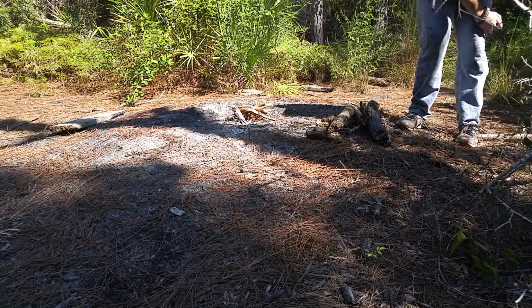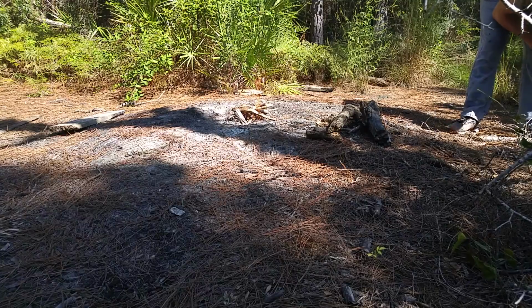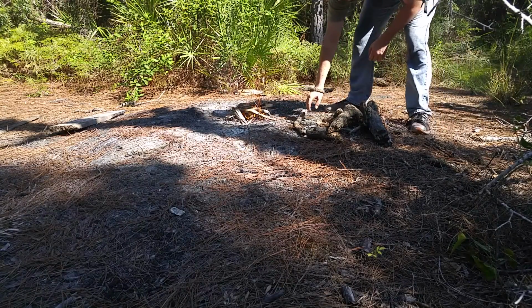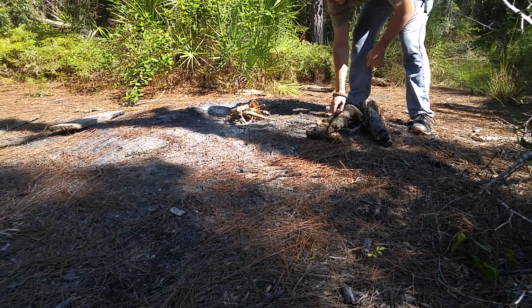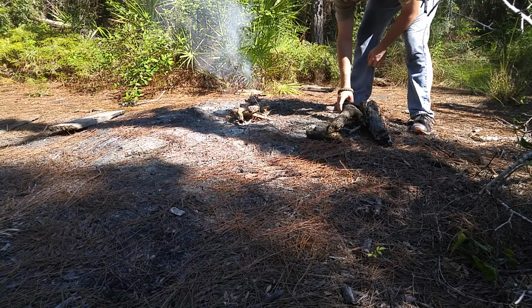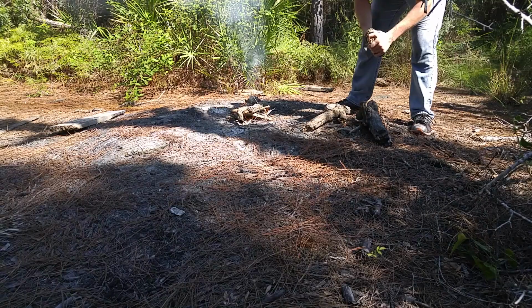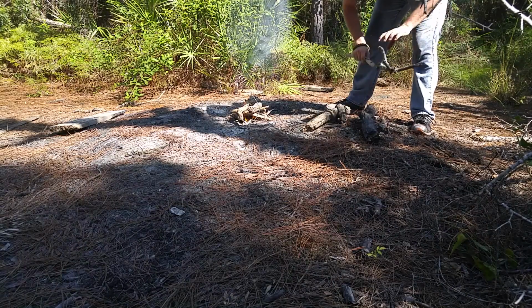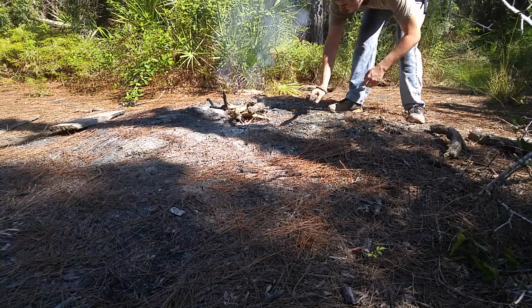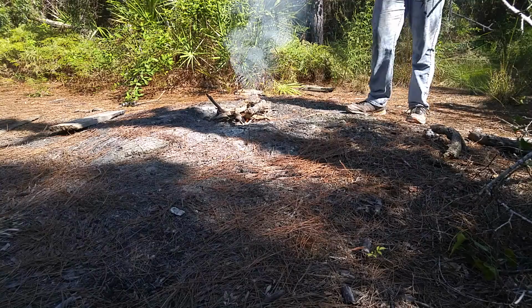Sorry, guys. I guess some of this wood is not too good to use. So yeah, we got a nice fire going. We're not gonna be out here too long, a couple hours at the most, so I'm not gonna fill it up completely. Do I want to put that in? Not really. That's rotted. Oh, I think this is gonna be it, guys. So we just want a quick fire just to kind of show everything off.